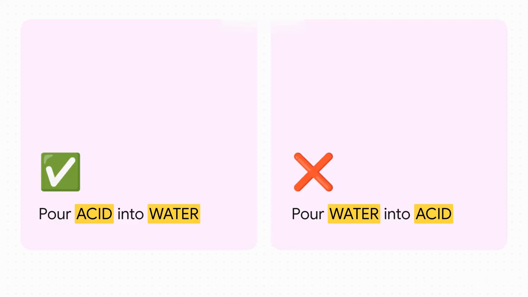Here is another one of those critical rules that you have to commit to memory. When you're diluting concentrated acids, you always add the acid to the water, never ever the other way around. Why? Well, if you pour water into acid, it can generate a massive amount of heat super fast, causing it to boil and splash corrosive acid right out of the container. Just remember the rhyme, do as you oughta, add acid to water.